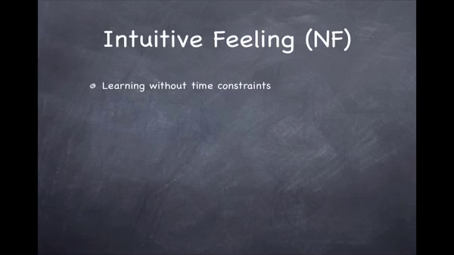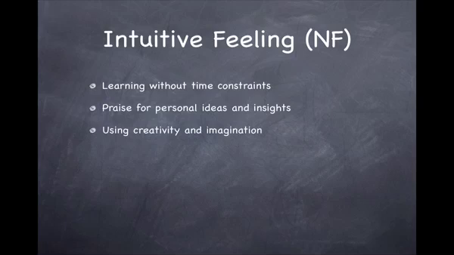They like to learn without time constraints. If you give them a little pop quiz and you've got 3 minutes to finish this quiz, they go into panic mode. Time constraints just push them over the edge. They need praise for their own personal ideas and insights. That's one way to encourage the intuitive feeling. Again, emotionally driven. They use creativity and imagination to communicate their thoughts and ideas. They like open-ended activities with lots of possible outcomes.